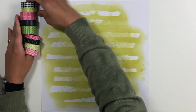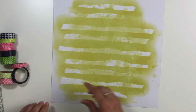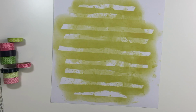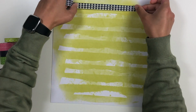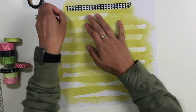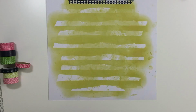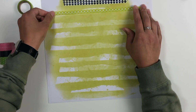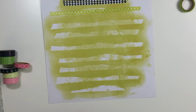So today I am back with the fourth and final week of my August mini-series, which has been using washi tape on my layouts. So this base page that I have here is from the Vicki Boutin Let's Wander mixed media paper pad. I will link it down below. What I love about this is that the mixed media is already done for you. Pretty much your base page is already done for you and you just get to sit back and embellish. So it was really fun.